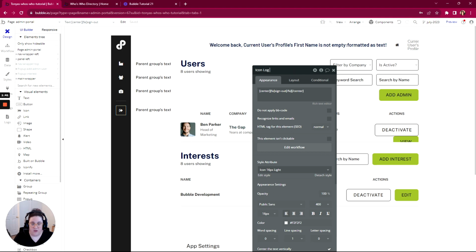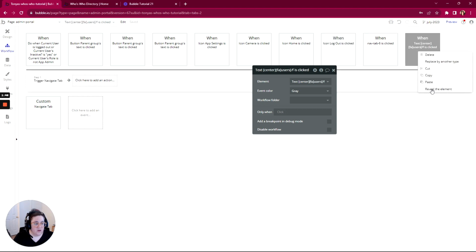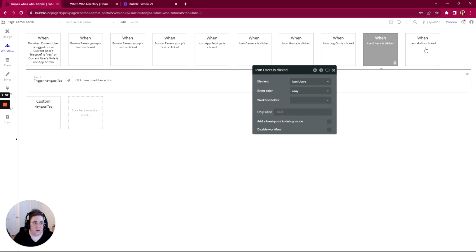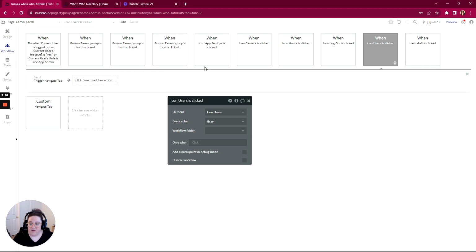So icon logout. This one is users. So icon users. And I think that's it for all of the icons that we have on here.